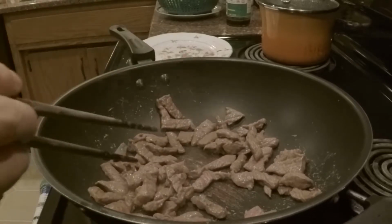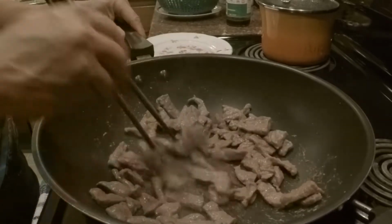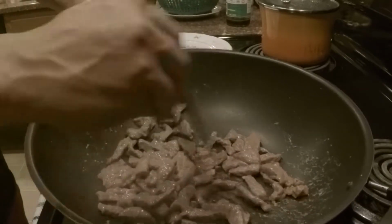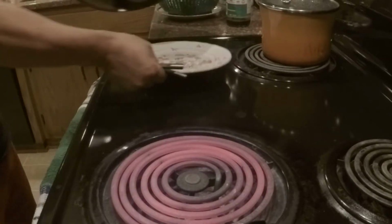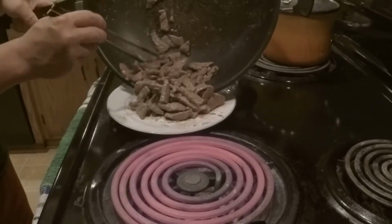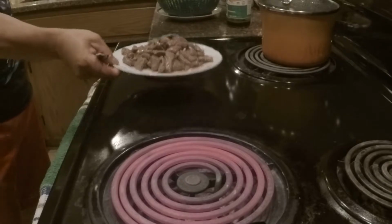Okay, I think the beef is done. You don't want to overcook the beef anyway. And then just take the beef out. Just take it out, put it on a plate. Alright.